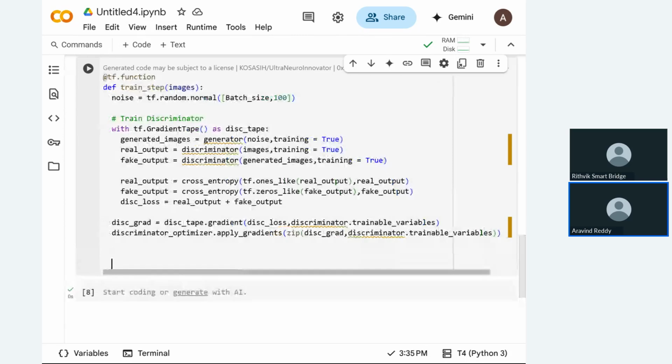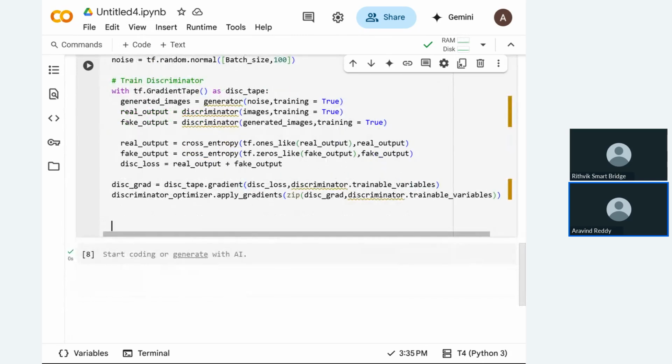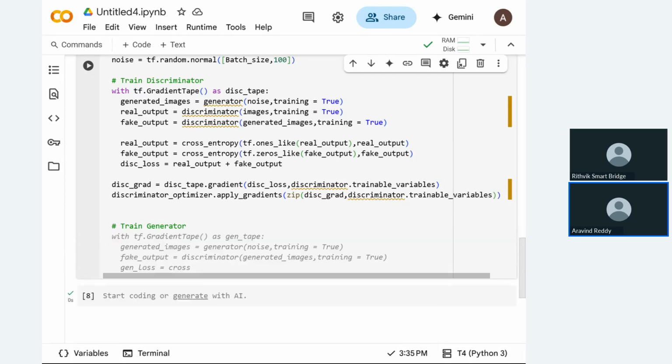I'm going to write some more here. Okay, and now I'm going to train a generator. The concept looks quite difficult for you because it was the first time, so you'll need to learn a number of times, then you will get to know. So I'm going to train the generator now.